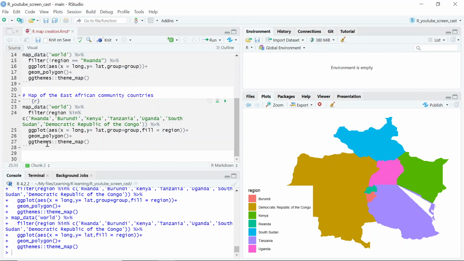This group helps ggplot to know how it will be placing my geolocation data on the map. You can see a gap created. This is a confusion created by removing this group option. If I run it back, you see my map is now well organized by using this group.